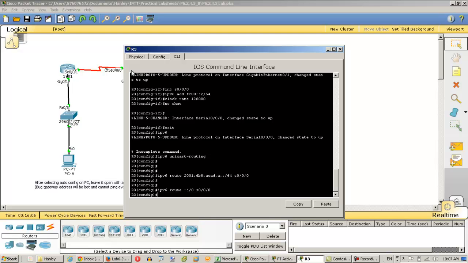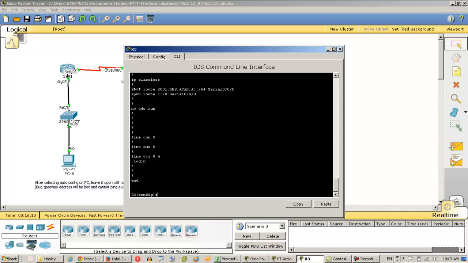Let's do a show run and verify the two routes that I've created. Just take note that this is only for simulation. Either you can make use of a static route or you can make use of a default route to reach the network on the other side.